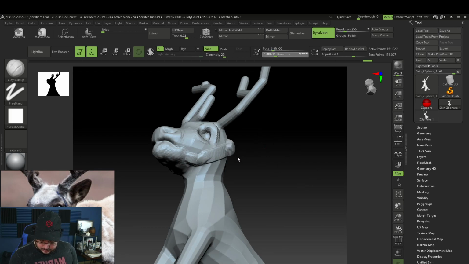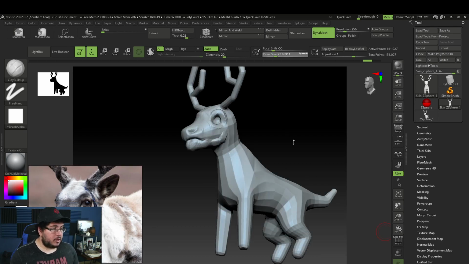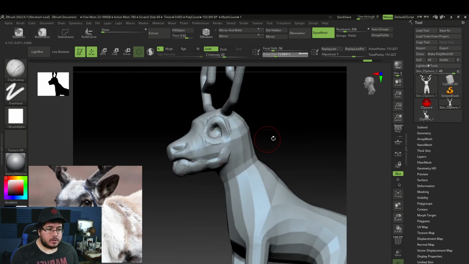I don't know why this happens. I feel like one of my keys gets stuck or something. Give me 1 second, I'll solve this. Yeah, I don't know what that was. It happens sometimes. I feel like it's one of my keys or something that malfunctions.